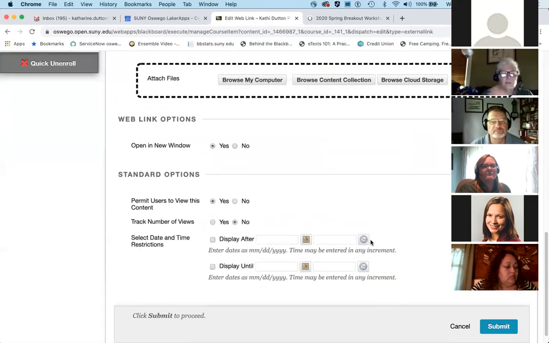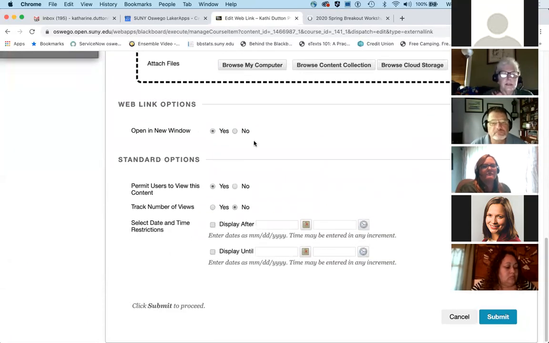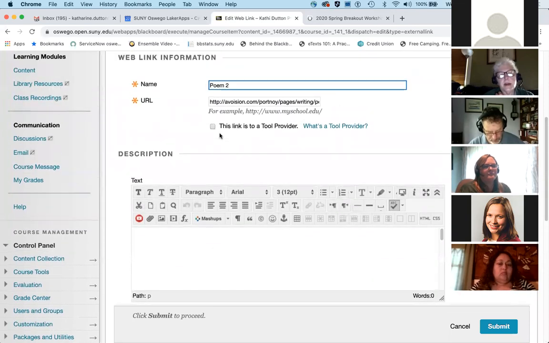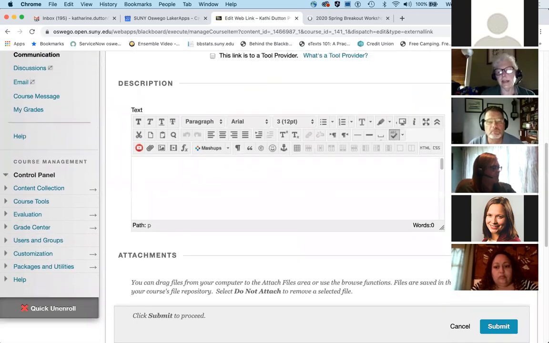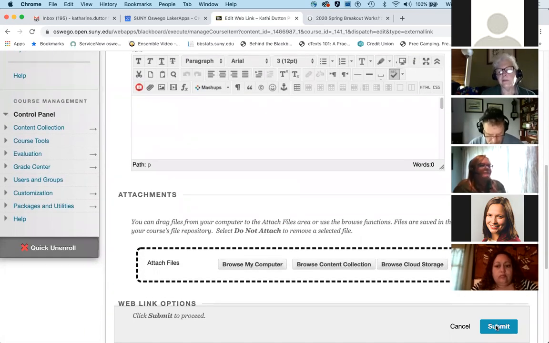The one thing that you should look to do is, in this case, you want to make sure that the link will open up in a new window. Sometimes things won't open up right. This is an HTTP and not an HTTPS. Blackboard is a secure website, and browsers often put up a flag when you're going from a secure website to just a regular website that isn't secure, you didn't have to log into, and it can cause an error message to pop up that you just have to answer.